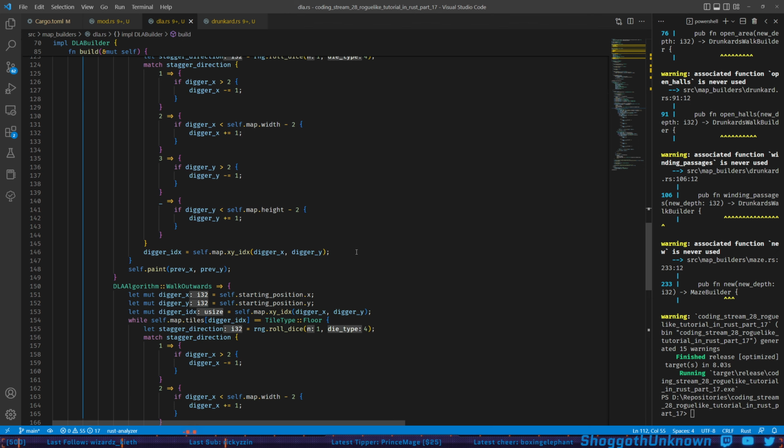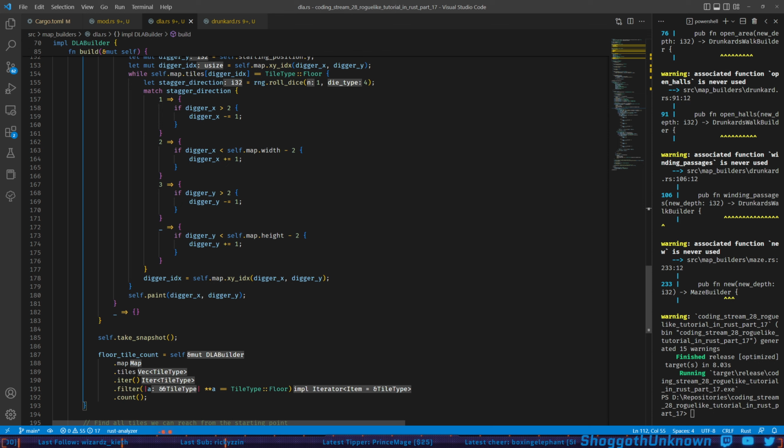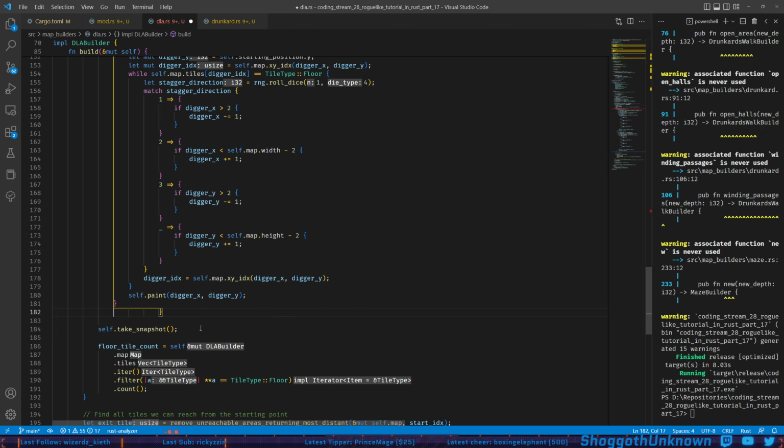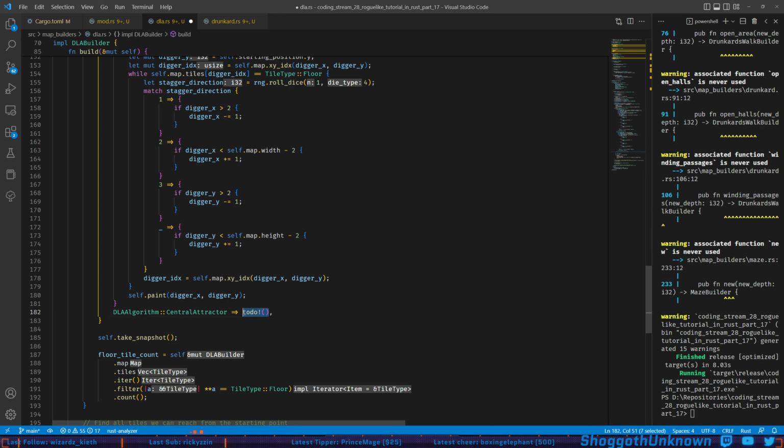Yeah, I didn't see them doing anything different. Whatever. There should only be 3 algorithms, so if I do this... Yeah, central attractor. I could have fixed it quicker than that.